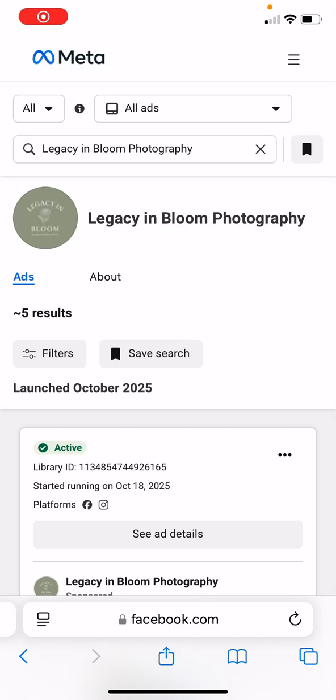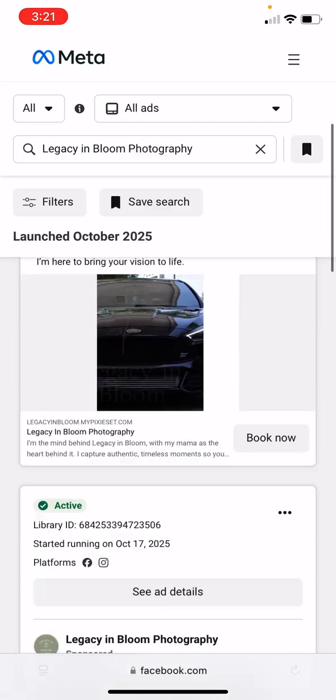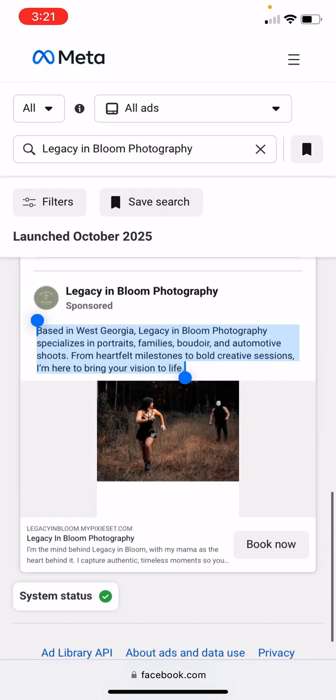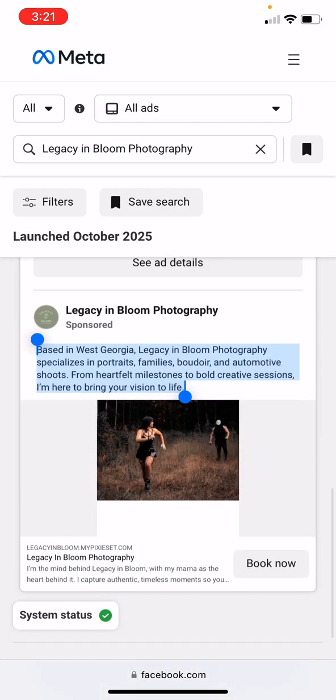All right, Samantha, let's take a look at what you've got going on for your Boudoir ads here. I think this one is probably the most similar to Boudoir, or the closest thing I could find from all the ads you're running. We're going to look at what's stopping this ad from getting more high-paying clients and more bookings, and maybe bringing in less qualified people, price hunters, people that ghost when they hear the price.